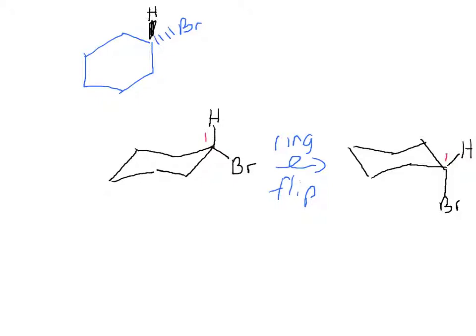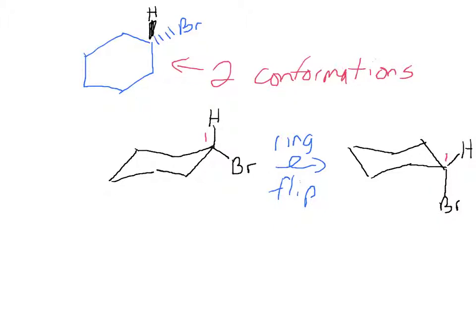We have two different conformations, right? These are two conformations of this molecule. It's like cyclobutane can be staggered or eclipsed and has those different conformations; six-membered rings have two different conformations in this case. The question then is which conformation is more energetically favorable: the bromine being equatorial, or the bromine being axial?